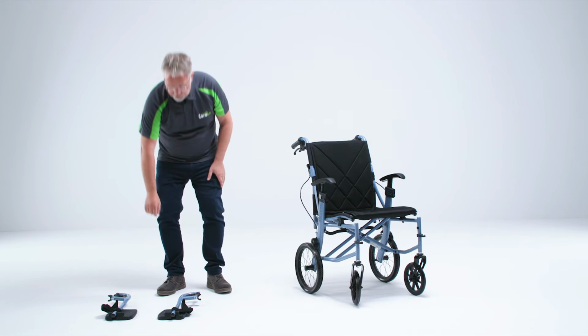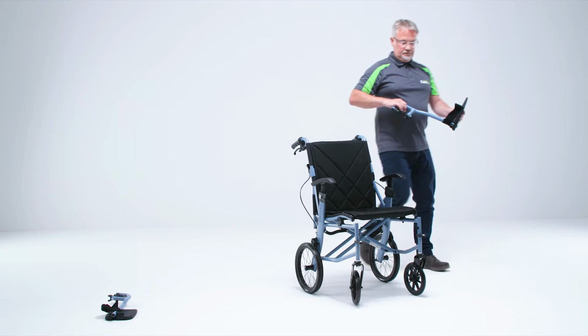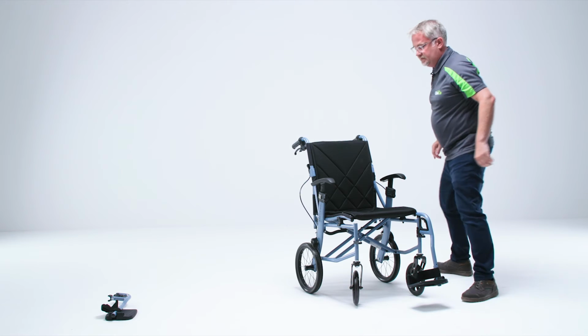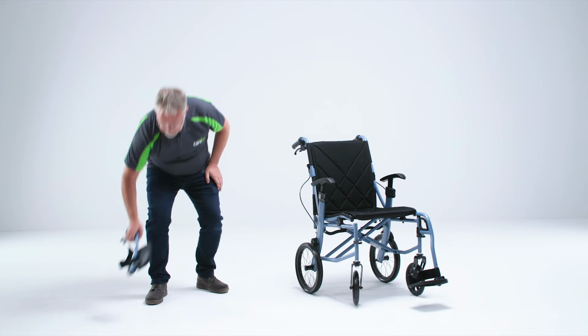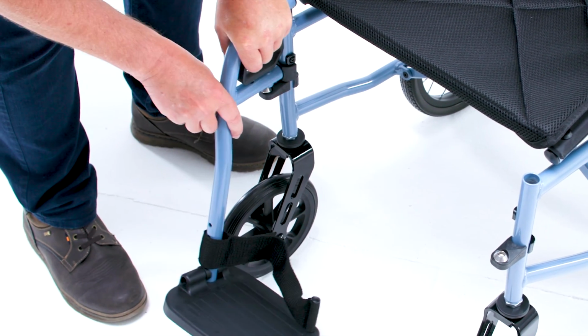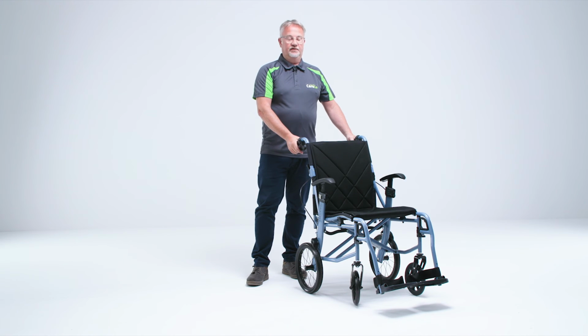Finally, we'll take the footrests and these just simply click into position, lift the handle, and the same with the right hand side. Push in, lift the handle, and then that clicks in position. And then the Edge is together and safe to use.